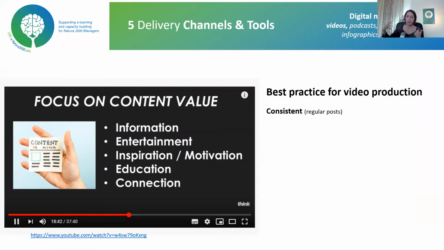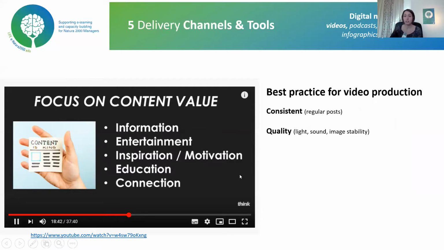Publish every week or every 2 weeks or every month, indeed, if you think that video is the main key of your strategy, which might not be. But if you really want to invest in video, be consistent. Make sure that you have some quality. I mean, it doesn't have to be a super duper camera that you are using, but at least you should have a good audio, and this is something very easy.